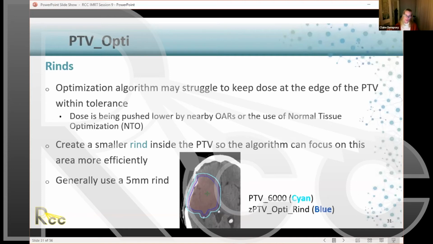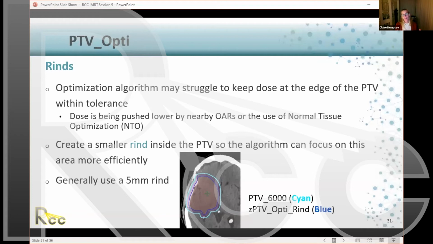The normal tissue optimization helps us in that you define your body contour. So you've told the system, here's my whole patient. You've clearly defined your targets within the patient and you've labeled them as such, as a category. And so what the normal tissue optimizer does is say, okay, everything within the body that is not a target, I know is normal tissue that I should give as minimal dose as possible to. So the NTO is a game changer in a lot of ways, because it has avoided the need to create millions of contours. Sometimes the NTO works, sometimes the NTO doesn't work.